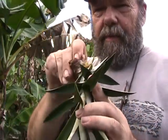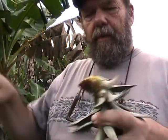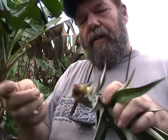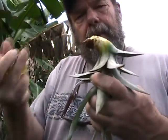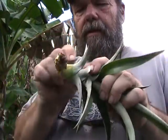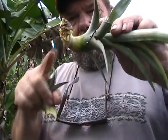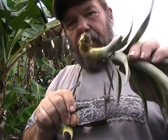Now that we've got our suckers pulled off the pineapple plant, the next thing we need to do is remove some of the leaves from the bottom of the stem here. We're trying to get ourselves a little bit of a stick down there on the bottom without foliage on it, that'll help us push it into the soil. Also, if you look real close when you're doing this, you'll see that there are vestigial roots — little bitty baby roots that get exposed. They're right down in there. Sometimes they're growing pretty hard. Here I've got enough sticking out the bottom of this one to go ahead and use that for propagation.